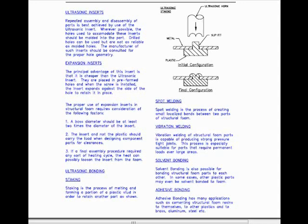The proper use of expansion inserts in structural foam requires consideration of the following factors. 1. A boss diameter should be at least 2 times the diameter of the insert. 2. The insert, and not the plastic, should carry the load when designing component parts for clearance. 3. If a final assembly procedure requires any sort of heating cycle, the heat can possibly loosen the insert from the foam.